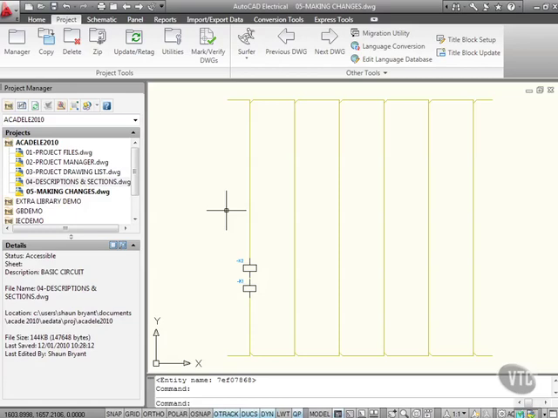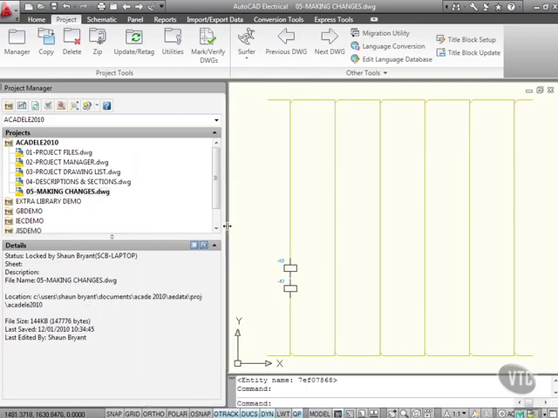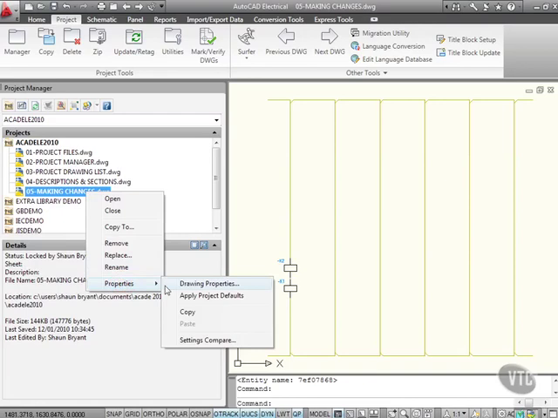Now let's have a look at what we're going to do with the making changes drawing here. Now you'll notice in the project manager in our current project, all it's showing is the drawing itself. I'm just going to expand the project manager like I did in the previous exercise, click and drag like so, and as you can see, it's like it was before. It's only showing the drawing name. And if I click on the drawing here, as you can see, there's no description, there's no sheet, nothing at the moment.